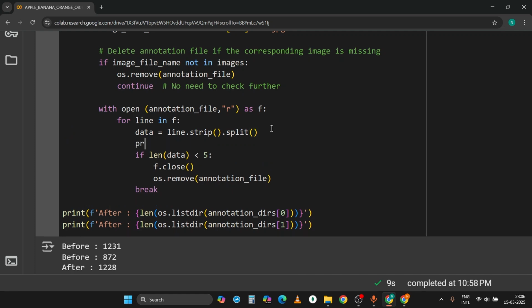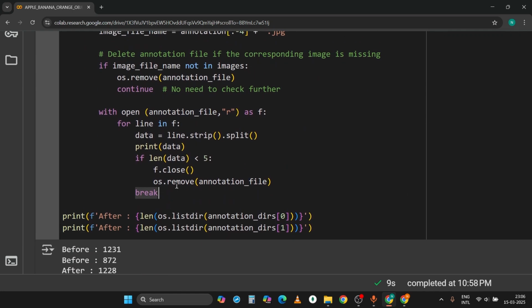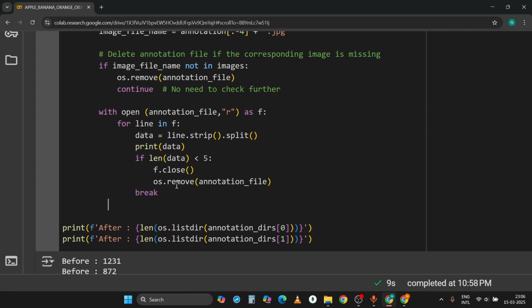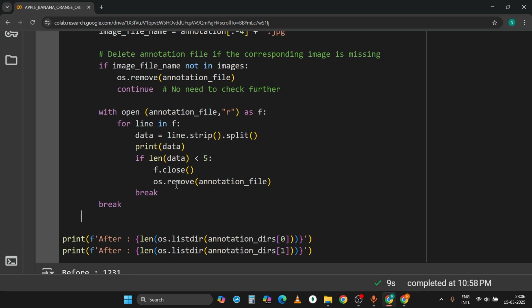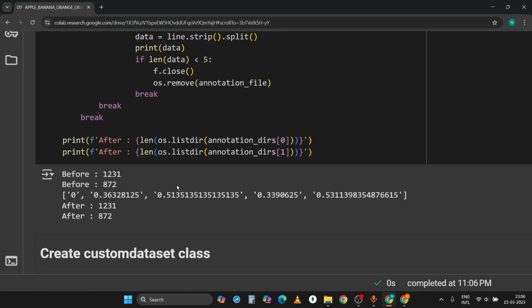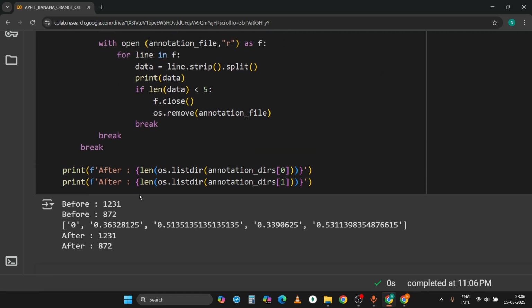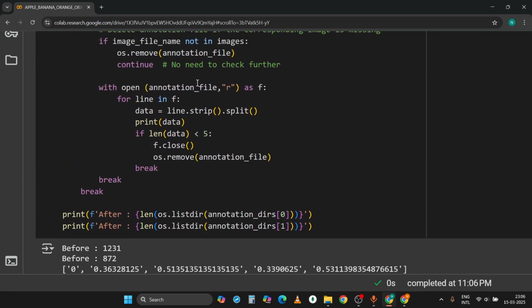And you can get a clear picture about that. Now break here also, and break here also, and one more break here, so that I can see what this data is doing.